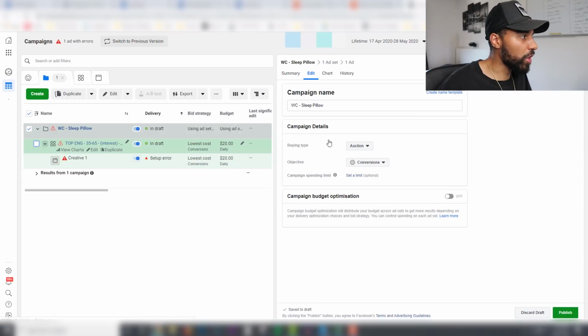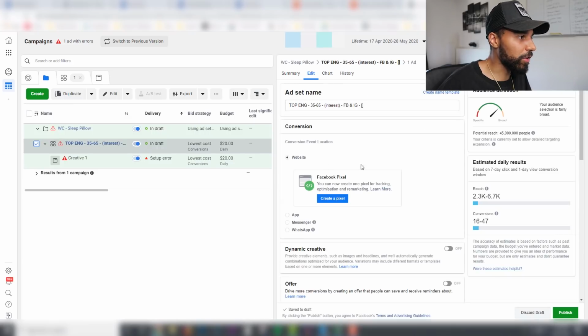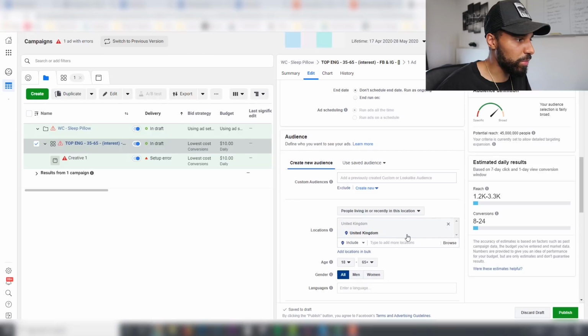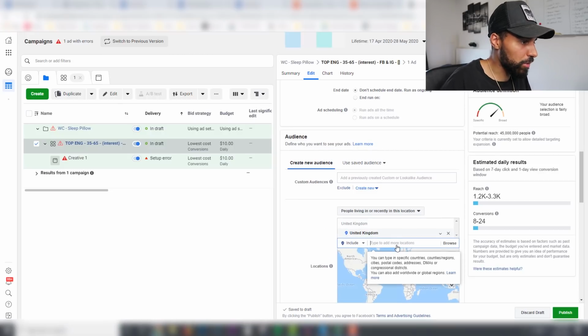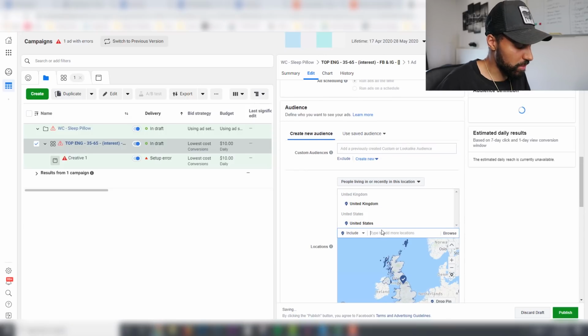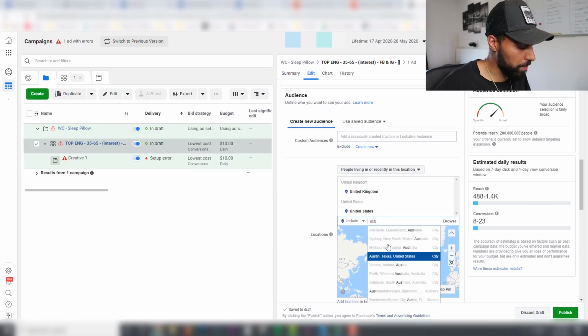And now we have to go in it and customize things. Okay, so starting off at the ad set level, obviously I haven't got a pixel at the moment in time. You would add all of that into your mix. But going down here, budget, generally you could go for $10, okay, and obviously we want to put in all of our countries. Now again, I'm not going to put all of them in because it would take a long time, but you want to go for your Australia, all of your top 5 basically.